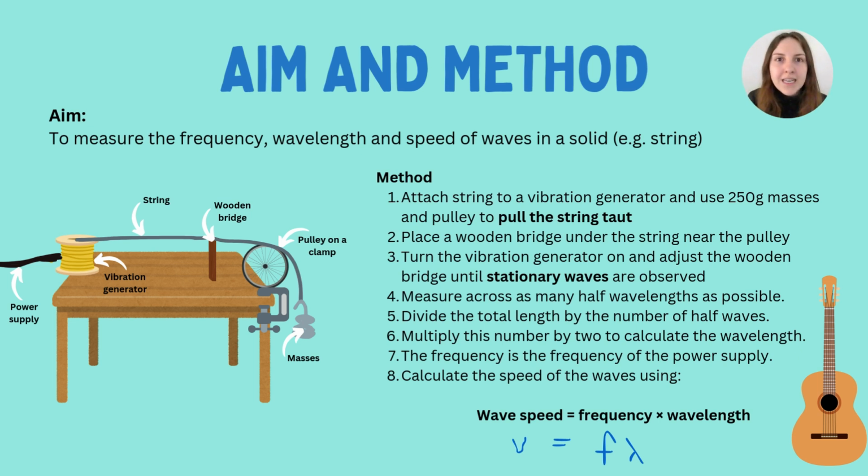So you may have actually seen this in real life, if any of you are musicians out there, or you like musical instruments like guitars. If you look at the string of a guitar and you were to pluck it, sometimes the string moves so quickly, it appears to make almost like a phased effect of all the little motions it makes in that process of moving back and forth. That's what we're talking about. And I'll show you an example in a moment. But essentially, that's what a stationary wave is.